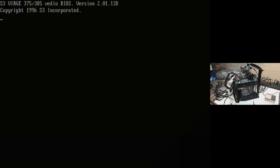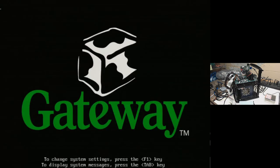Okay, so I think the keyboard problem was actually the fact that the KVM I have attached to both this computer and my capture machine sort of glitched out a bit. But anyway, I grabbed a PS2 keyboard. This actually happens to be a Gateway keyboard. Just happened to find this at a thrift store somewhere. So let's power it on up again. Alright, that's a good sign.